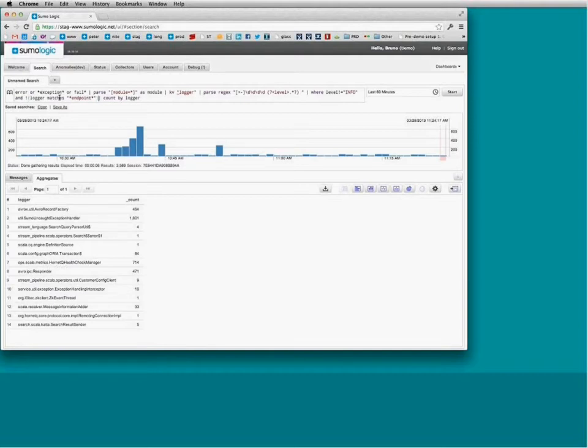We support other operators with the matches and where clauses. We have an if operator that allows you to do if-then-else statements. We also have an operator called where-in, so you can provide a set. One of the ways I could have done the logging level is I could have said where level is in, and specified inclusive statements such as error or warn. In case you had 10 different logging levels and you only wanted to look at 2, that way is better, where you say here's the set that I want to look at, and not the stuff that I don't want to look at, which is what I'm doing right now.